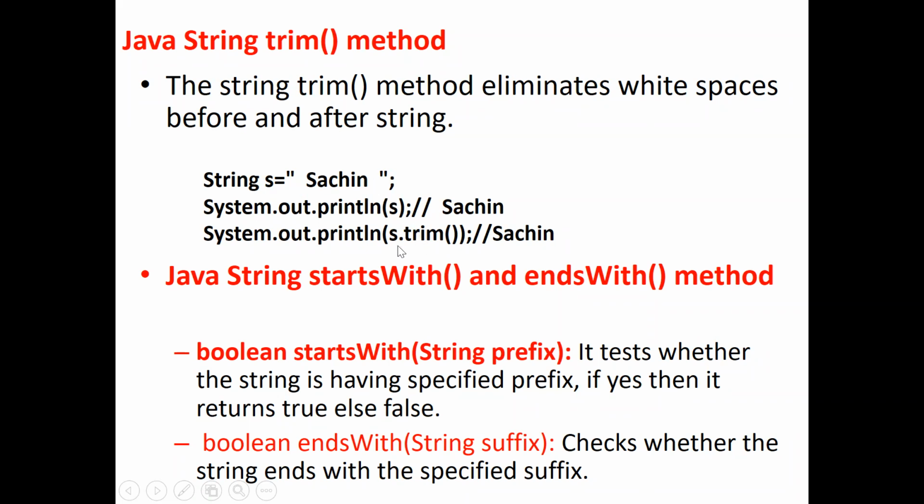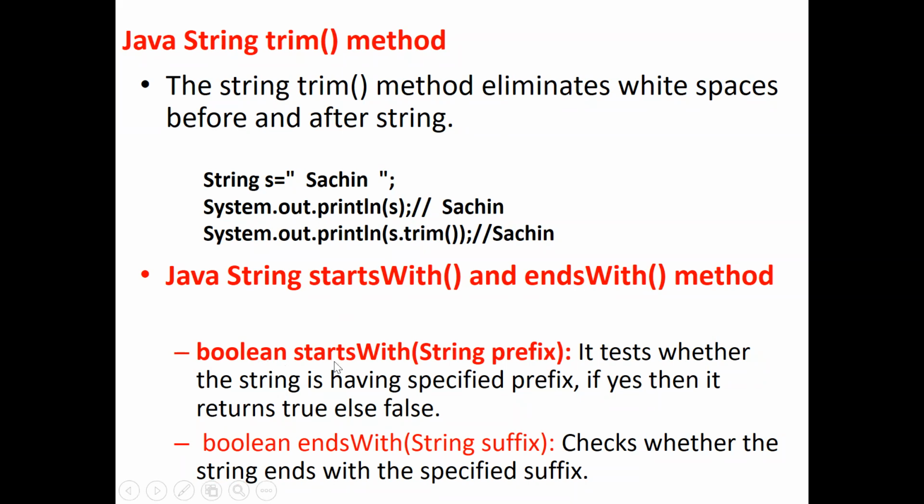So if I call this s dot trim, it will remove the spaces. So this is where the trim function will be used. And also some more filtering: say there is a set of strings, and you want to identify all the strings which start with some particular character or end with a particular character. So that we can also look at here.